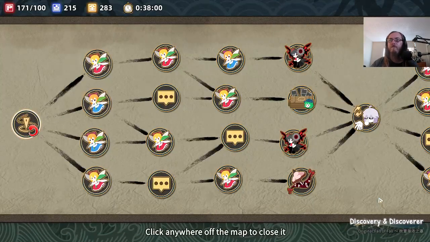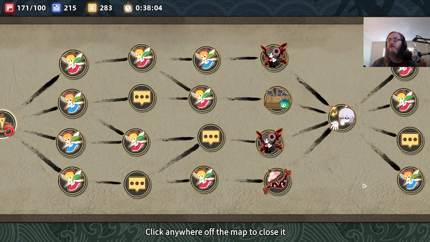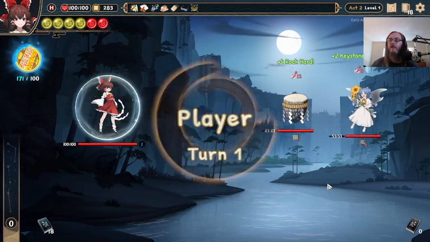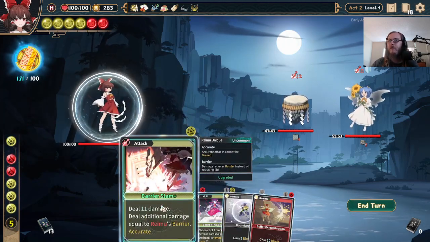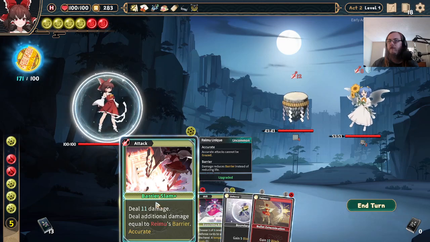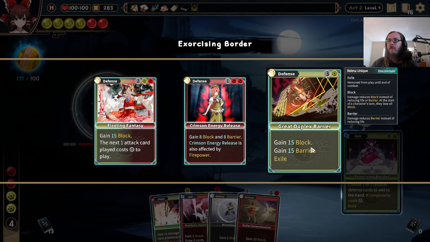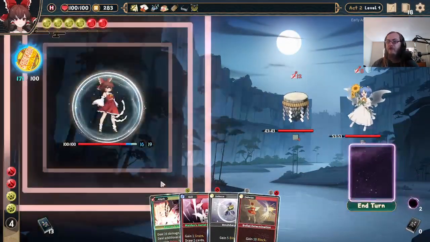Alright, Act 2. I think we'll just still go for another gap. I want to upgrade the cards we have. We have too many pips. We need mana reduction. 20 damage already. Ooh! That's a great card to get cast for free.